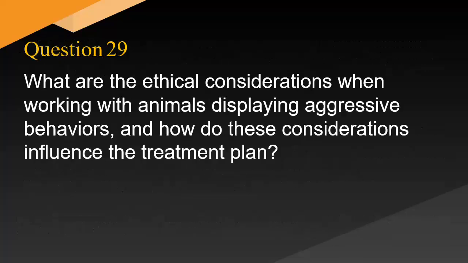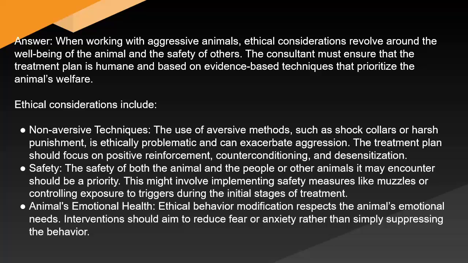What are the ethical considerations when working with animals displaying aggressive behaviors, and how do these considerations influence the treatment plan? Answer: When working with aggressive animals, ethical considerations revolve around the well-being of the animal and the safety of others. The consultant must ensure that the treatment plan is humane and based on evidence-based techniques that prioritize the animal's welfare. Ethical considerations include non-aversive techniques. The use of aversive methods, such as shock collars or harsh punishment, is ethically problematic and can exacerbate aggression. The treatment plan should focus on positive reinforcement, counter-conditioning, and desensitization.